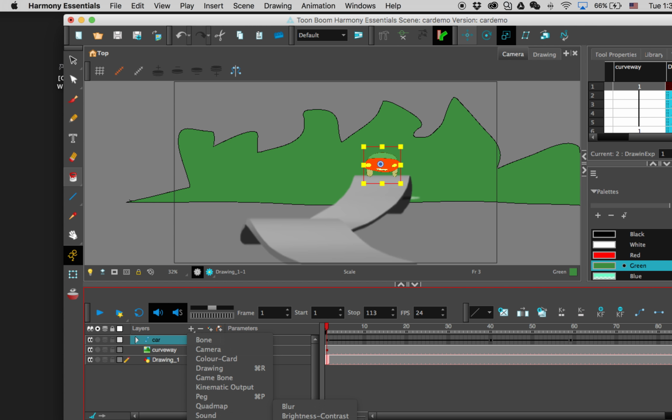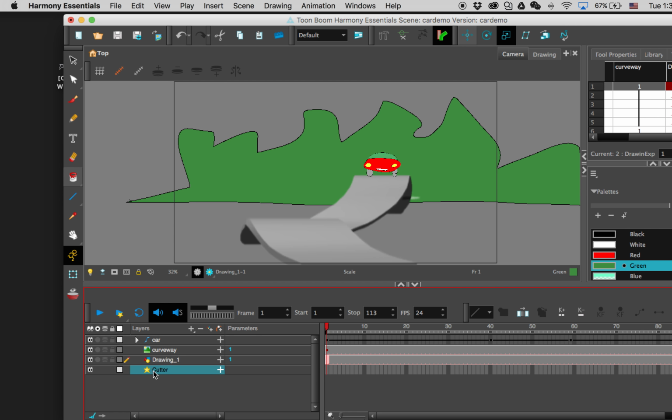I kind of forgot what I did before, like a cutter, right? Yeah, cutter. I think I can get it from the settings.